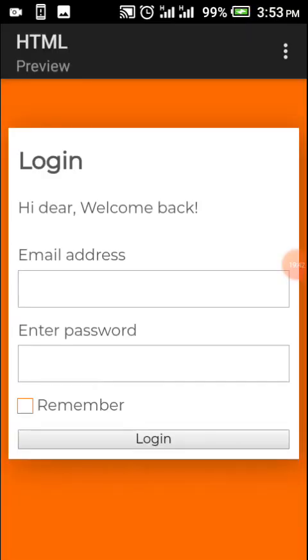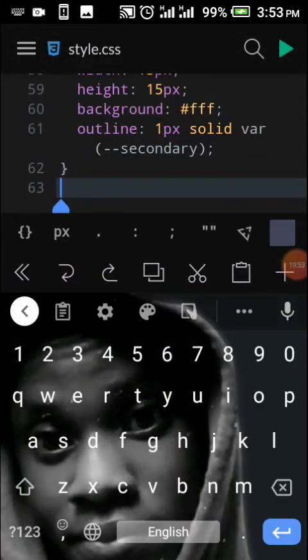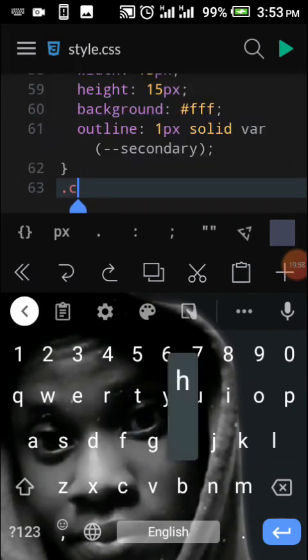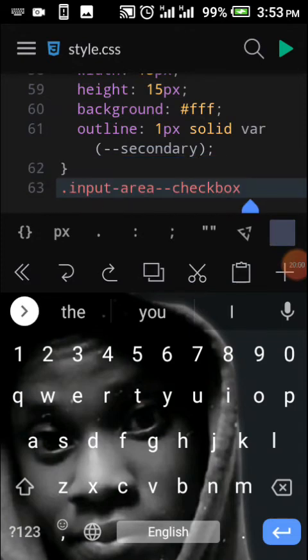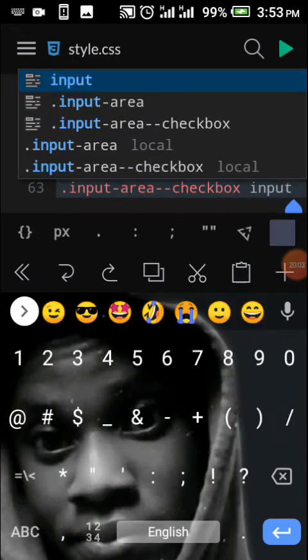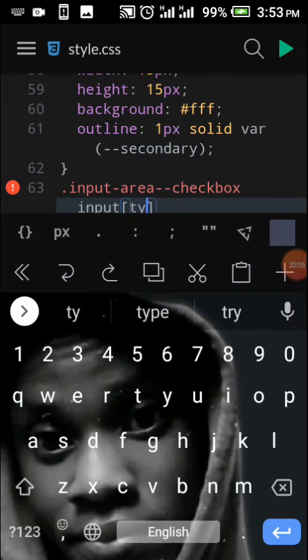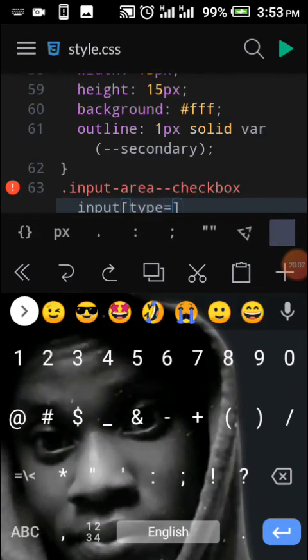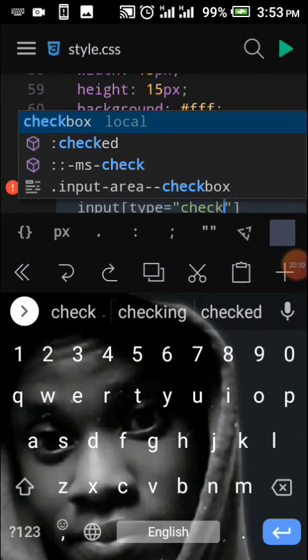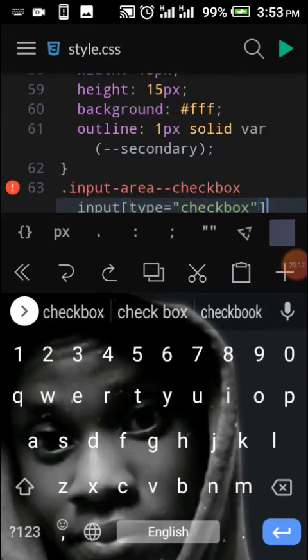So this is now. What I want to do now is, whenever I click on this and it's set, I want to change the appearance. So what I'm just going to do now is come and say checkbox dot check, checked.